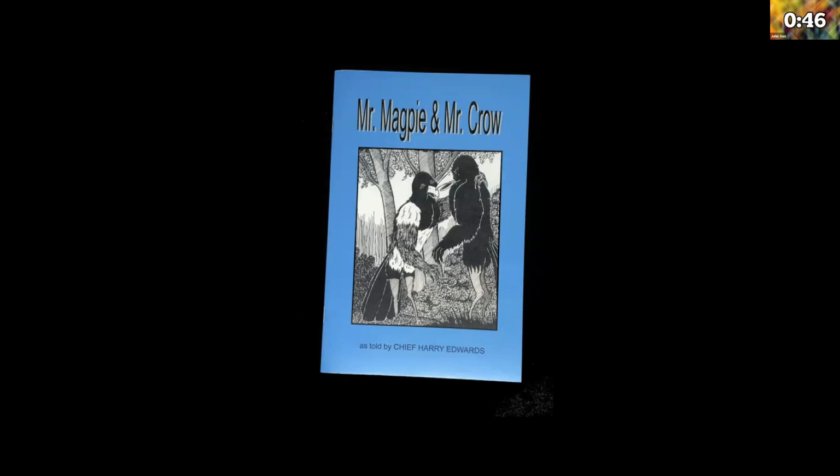But they also carry a range of meanings. This story could be about respect, treating the hunter, the arrows, the community respectfully, and then being rewarded in a way that seems applicable to the different behaviors of Mr. Magpie and Mr. Crow. But we can also think in metaphor, and we can think about the deer as our treatment of Indigenous knowledge systems and all the work that really lies ahead of us.